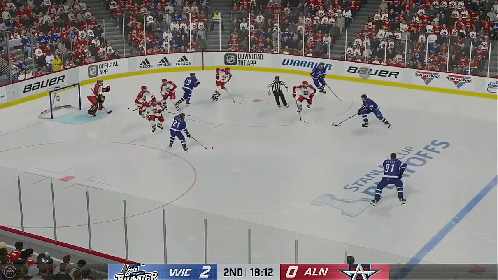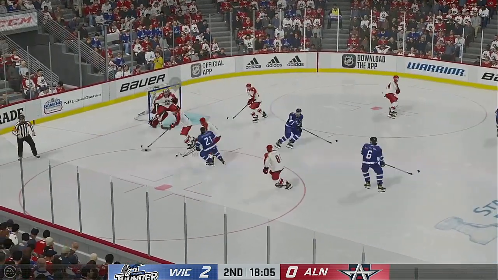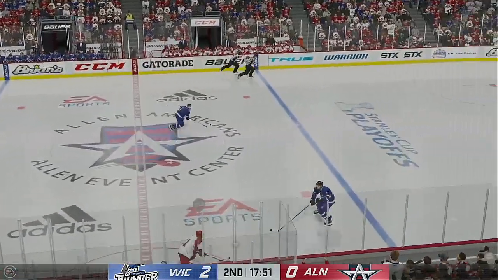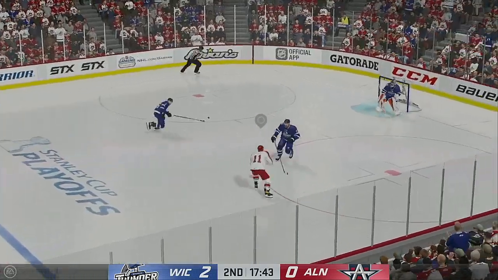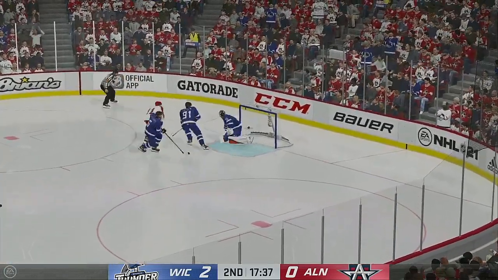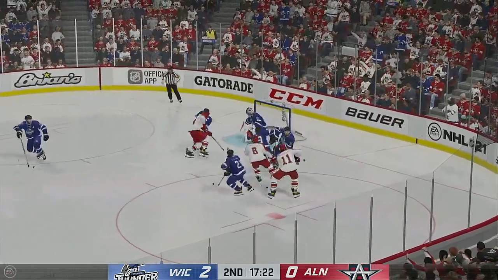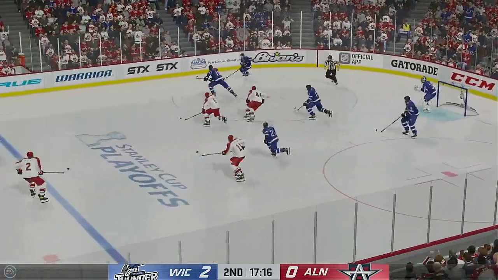Sims wins it in the offensive zone. The Americans have it from their own end. Along the side, here they come through the neutral zone. Shot, misses high. Oh, get it on the net, man. He's trying to be too perfect with that. Sometimes you get it on the net, it'll go right through the goalie.